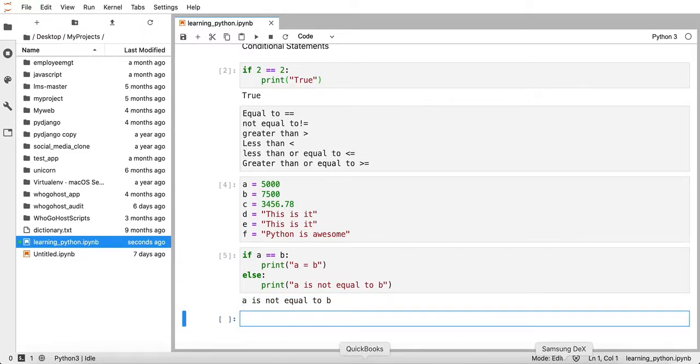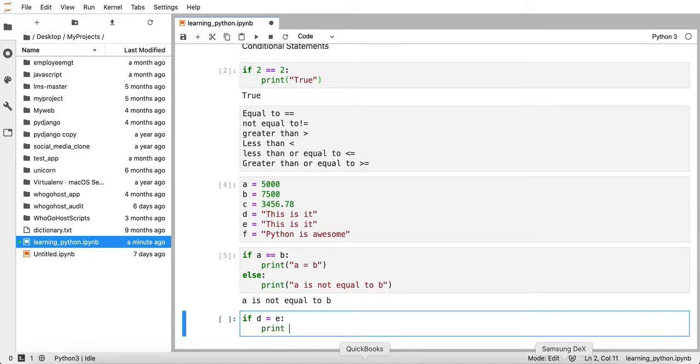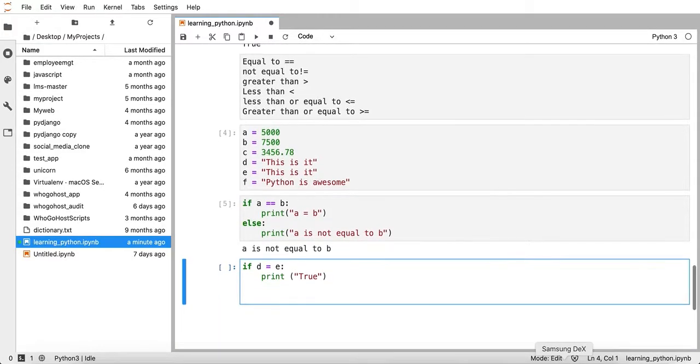Let's say if D is equal to E, print true. Then, see what I'm going to do here. Now, instead of writing else, I won't write any else statement here.